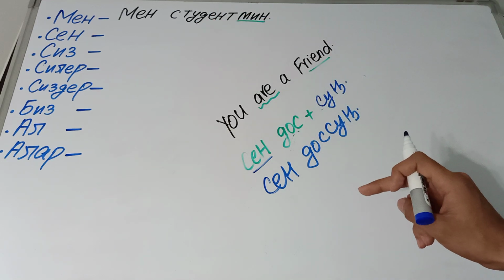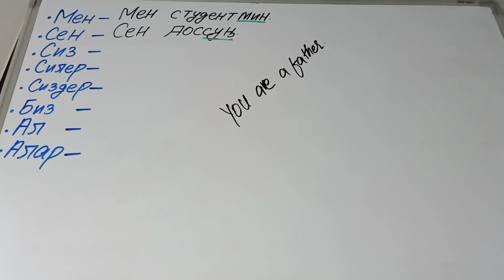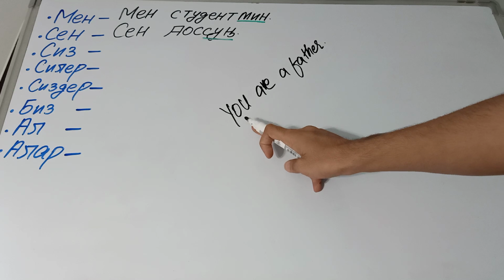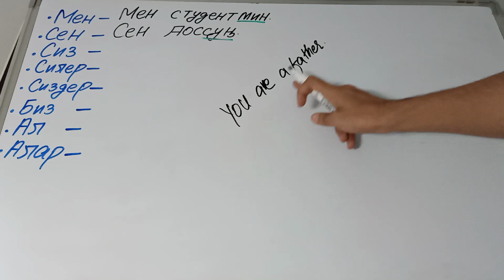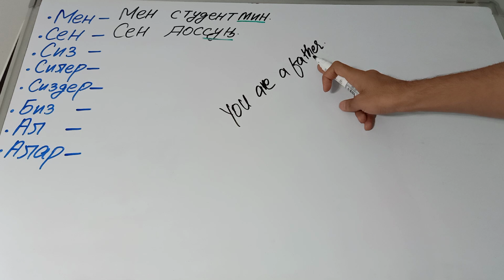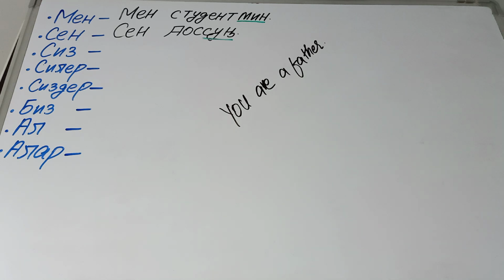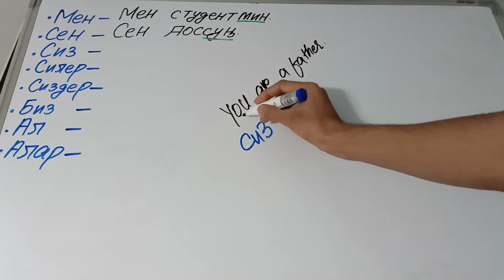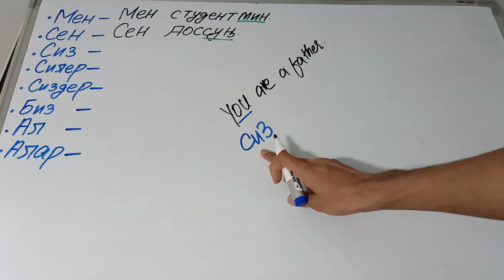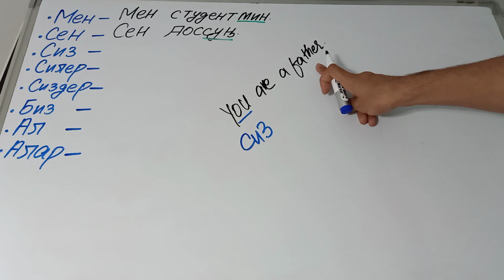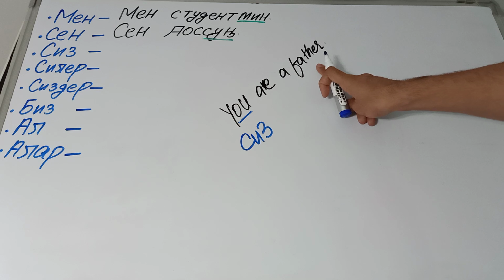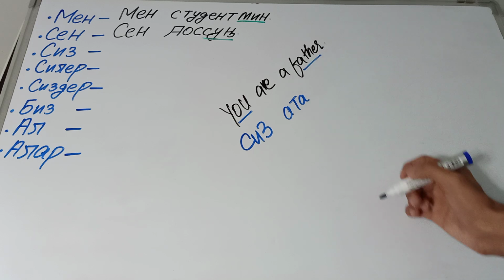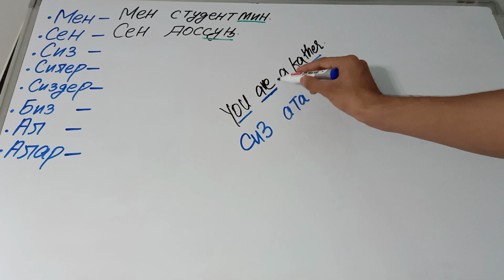And now we'll talk about the example of sis. Now we have the example, you are a father, and this you is singular and formal, because for a father you have to choose sis. Now we will write it here: sis. Okay, this is the personal pronoun. Now we will write the translation of father here, and the translation of father into Kyrgyz is ata, right? And now we have put the personal ending here.